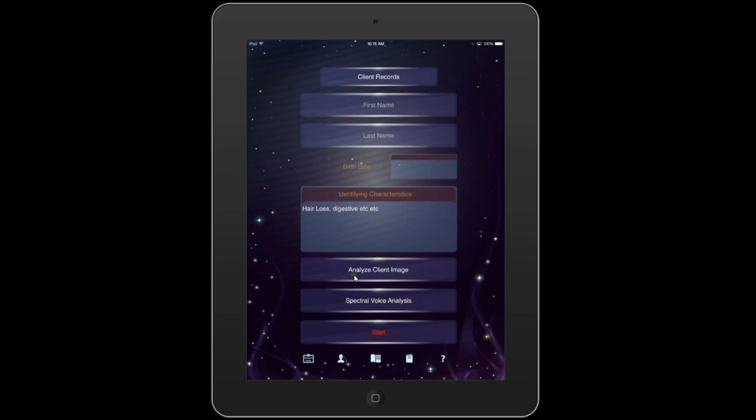You can see here we have analyzing the client image. This is very important. This is where you're going to either take a picture of your client or take a picture that has been emailed to you of your client. The reason that we like the picture is because the system can actually pick up different vibrations from the picture. And these are vibrations that are in the energy field of the person or the client. The picture is something that you will change each and every time, as your energy changes each and every time. So that is also a very important part of your iLife iNfinity app, and the ability for the app to make a nice connection with the client.